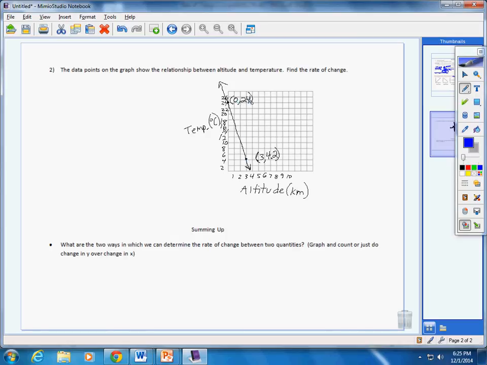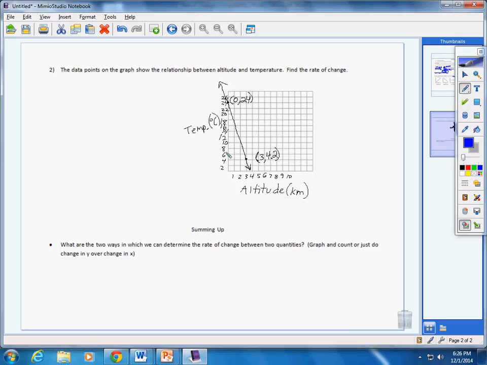We're, of course, assuming the same day, the same area. We're not talking about someone in Ohio and someone in Alaska. Climates differ there. We're talking in the same general area on the same day at the same time. If you were at sea level, it would probably be about 24 degrees. But if you climbed 3 kilometers up, your temperature is going to cool off as you get higher. So a couple hours later, it might only be 4.2 degrees.